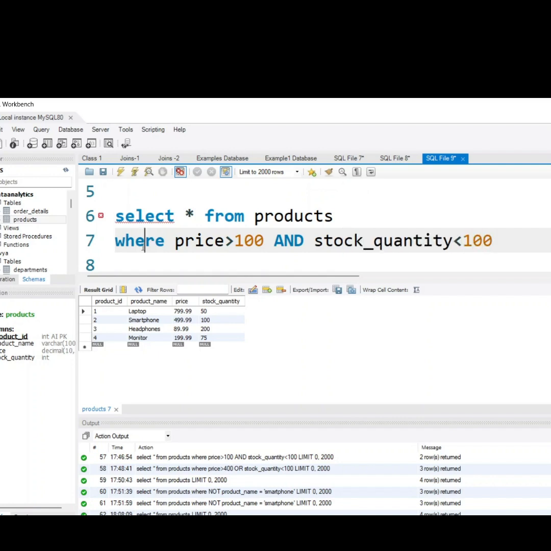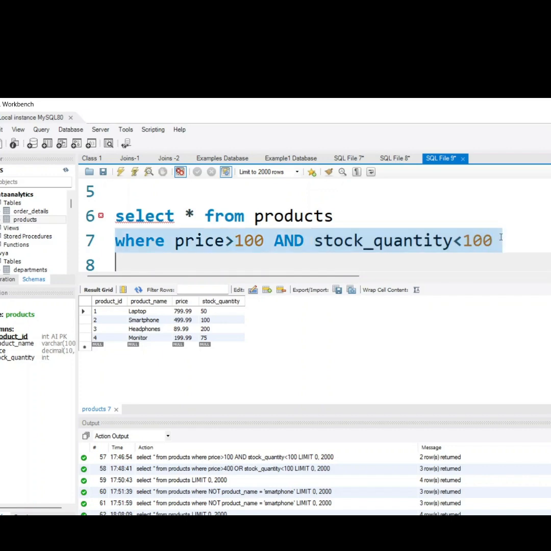Here I am using the where clause to filter the data, and inside the where clause I am using the AND operator to combine both conditions. Whenever we use the AND operator, all the conditions should be true. That means if I execute this statement, it should display only that data for which both the conditions are true.